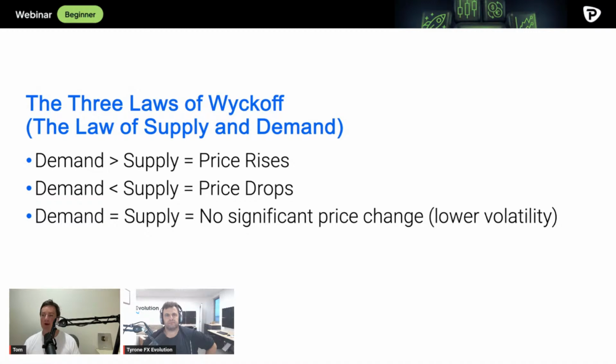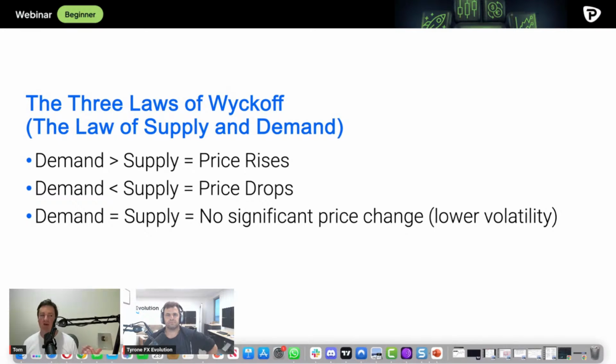So anyway, let's talk about Wyckoff's laws, Ty, and the laws of supply and demand. We live by these in terms of just general society and economics. We've already seen demand outstripping supply quite a lot in recent years, thanks to inflation and obviously the heavy stimulus that's been in the economies. And it's the same thing in the markets, isn't it? So if we have a huge amount of demand and it's outstripping supply, what's going to happen? The price is going to rise. If we have demand underneath supply, the price is going to drop. It's pretty much just basic economics 101, but it's represented in price action, isn't it?